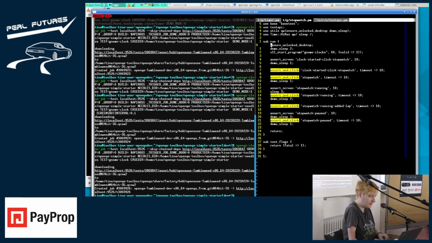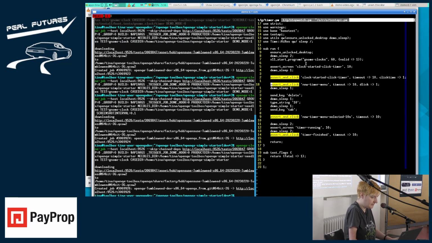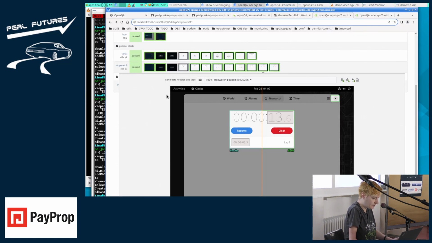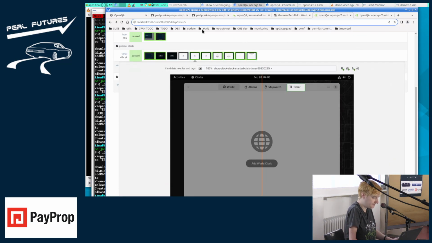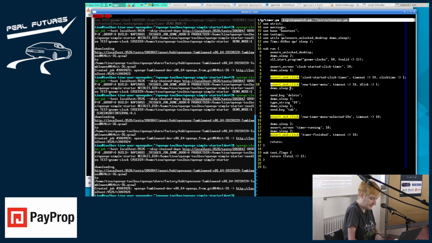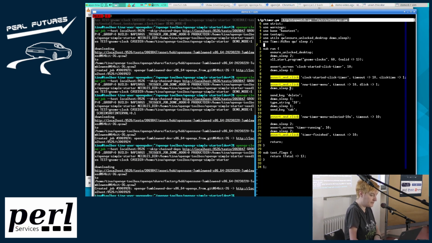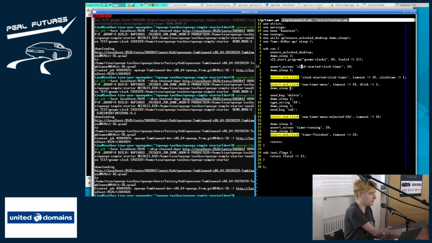And this is how one test actually looks. So we had this timer test here, and this is the whole code for it. There are some utility functions, so ensure unlock desktop does all the login with the default password. And then there's this assert screen function, which takes an argument, which is the tag of the screen.